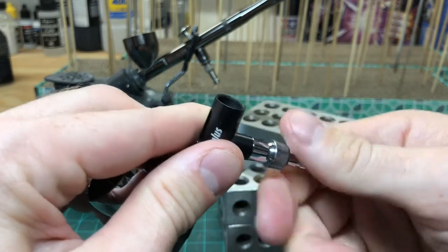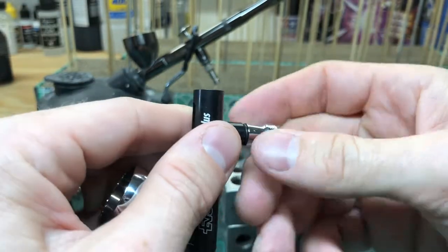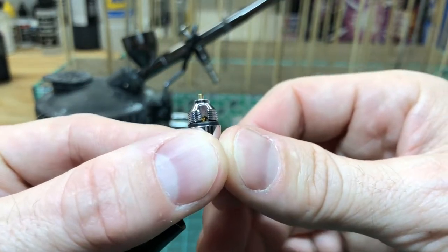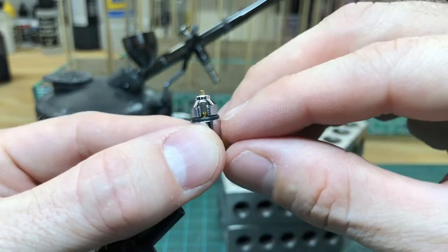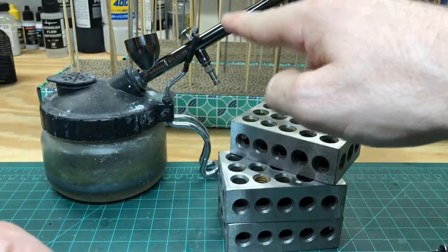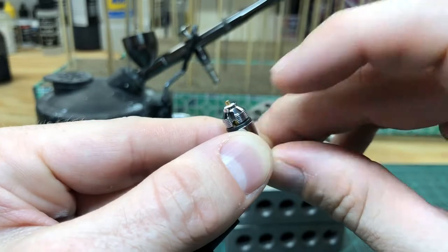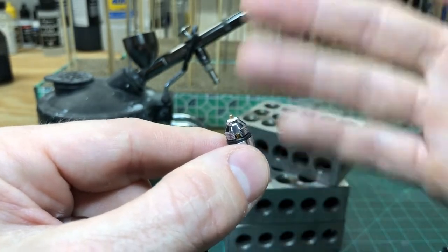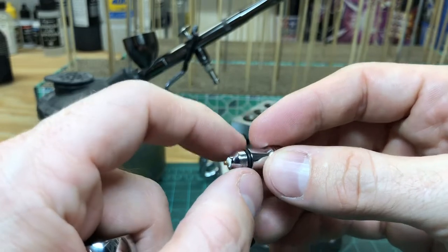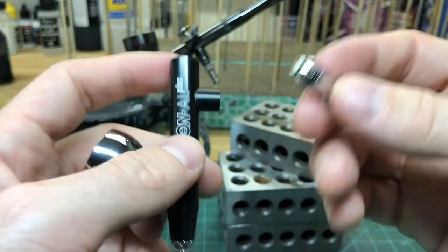Coming into some of the differences — there's a quick release right here, where the compressor meets the airbrush. You can see the German engineering really coming together here; it's really, really well machined. And then there's this O-ring, which is one of the small failure points. This is where you start to get to that Porsche difference. This seal is vulnerable to failing. When I first had the airbrush, I was doing a lot of cleaning with lacquer thinners. The lacquer thinner works great, but these O-rings are exceptionally sensitive — I actually melted this one — so I now have a couple extras on standby.